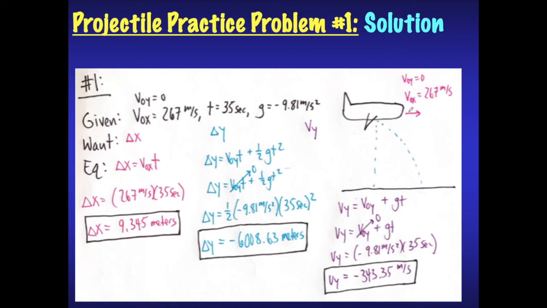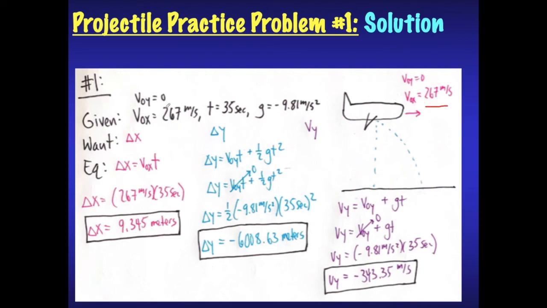But we have our plane here, and they say it's flying at 267 meters per second horizontally. Over here, I drew a plane going to the right, and they're going to drop something from their plane. If the plane was not moving horizontally, that object would have just dropped straight down, kind of like our free fall problems. But since it's moving horizontally, the object's going to travel forward right underneath the plane. So for givens, VOX is 267 meters per second, because that's the speed of the plane horizontally.